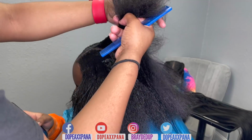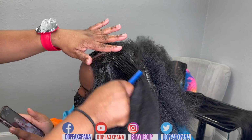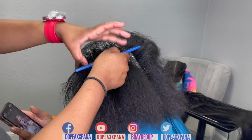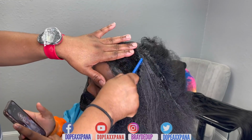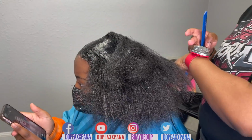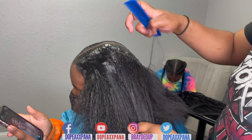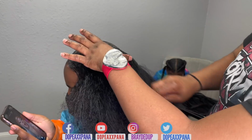Second is, does it blend well with my client's hair? I typically like to use braiding hair that has those ridges in it or some type of texture to it, because not only does it grip better on my client's hair, but it also mimics their texture, and that's really important, especially when you are tucking or just feeding in the hair. Not only do you want it to be able to grip onto their hair, but you also want it to look like their natural hair, especially when creating any type of feeding style.